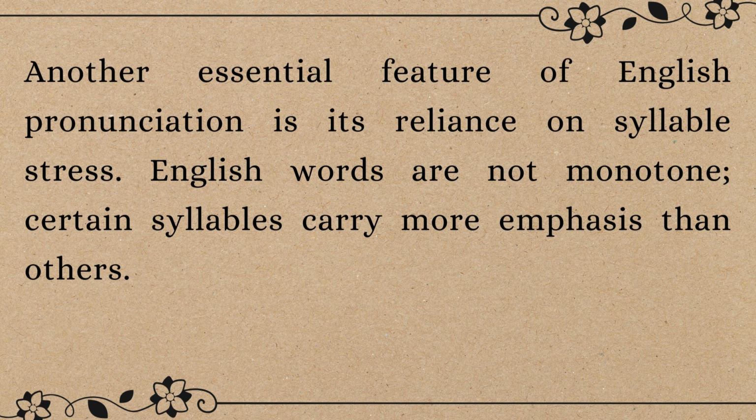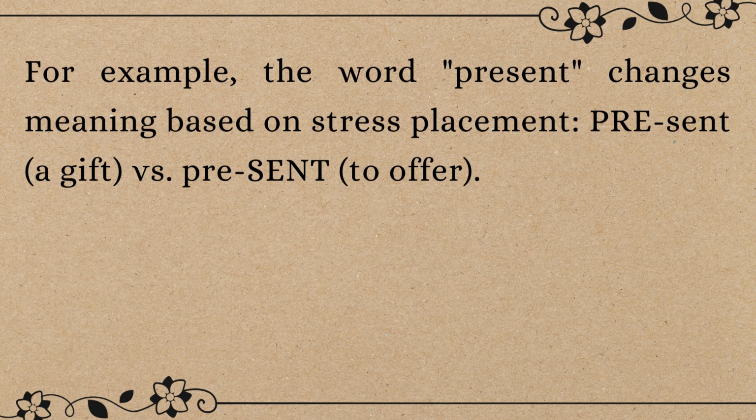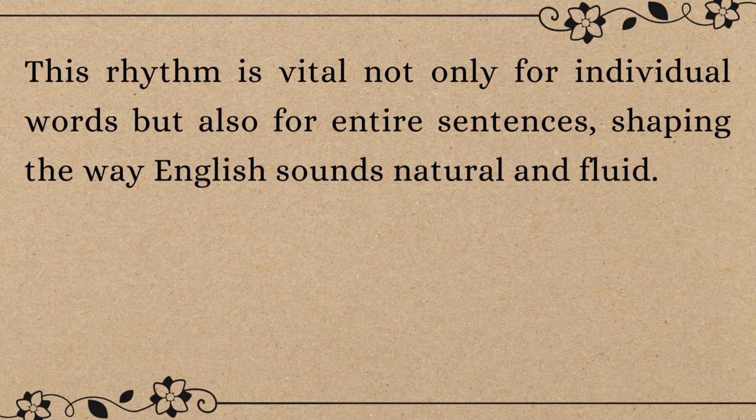English words are not monotone. Certain syllables carry more emphasis than others. For example, the word "present" changes meaning based on stress placement. "Present," a gift, versus "present," to offer. This rhythm is vital not only for individual words, but also for entire sentences, shaping the way English sounds natural and fluid.